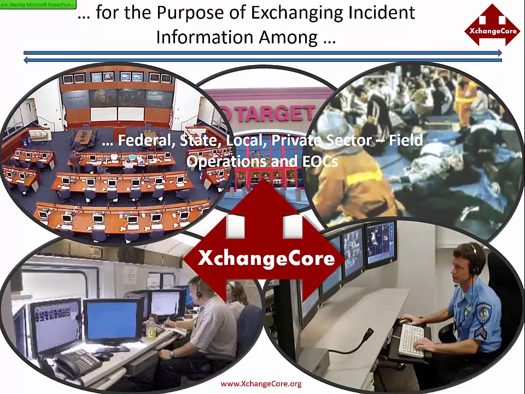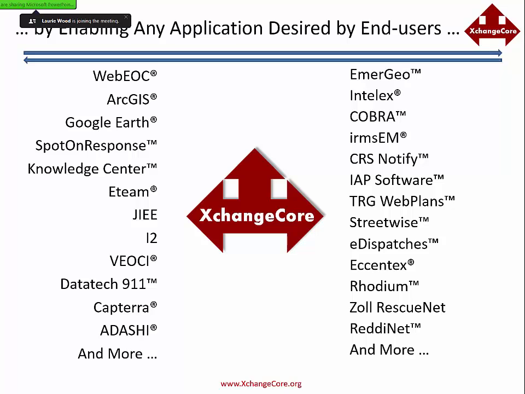It has the purpose of exchanging incident information among all these different groups, federal, state, local, private sector, and exchanging that information from the field up to emergency operations centers and back down again. XchangeCore as well enables any application that's desired by end users to do that incident information exchange.